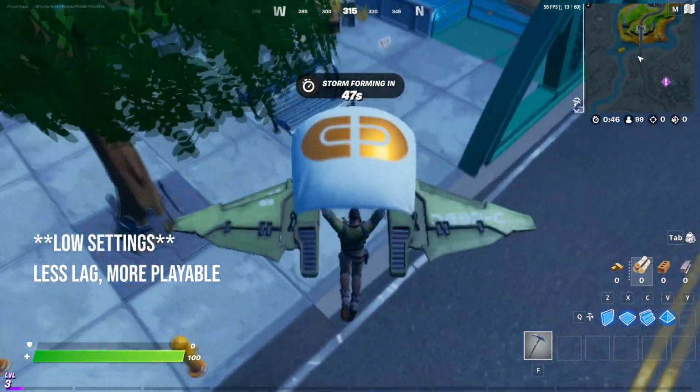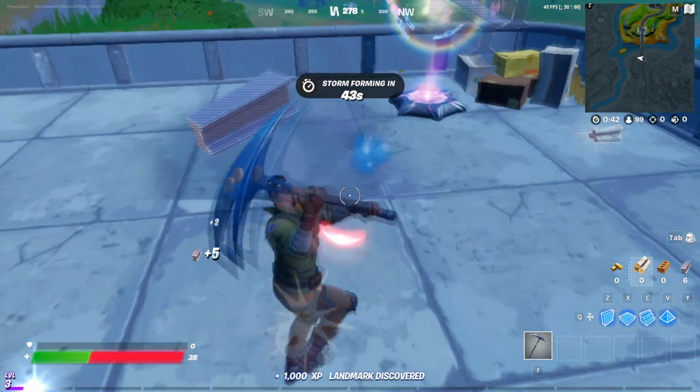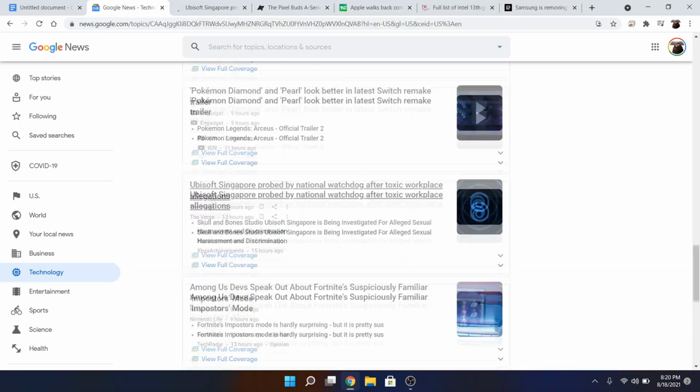But this is not a gaming machine, but it's going to be very fast for basic productivity tasks, everything you're doing for school, stuff like that. It's going to be very, very fast. And this laptop is going to be very comparable to similar light laptops as far as performance. It did a really good job.